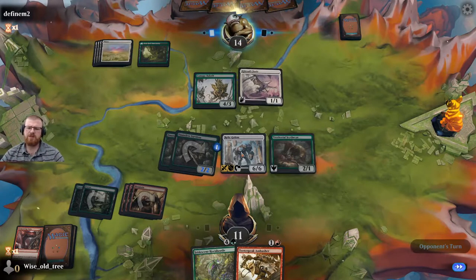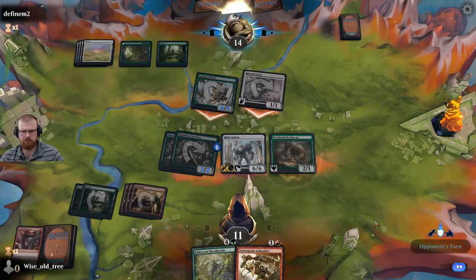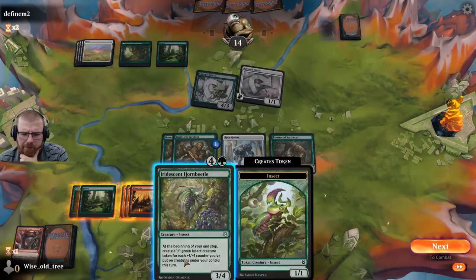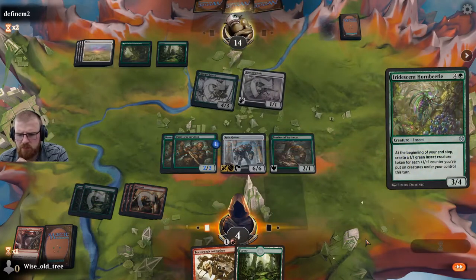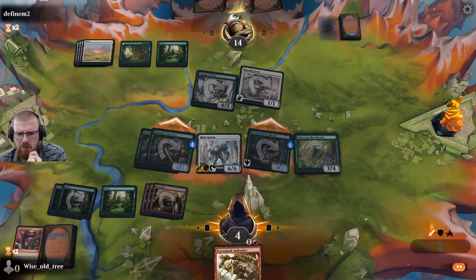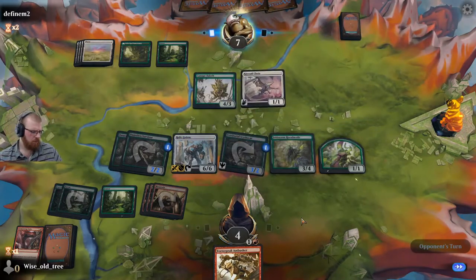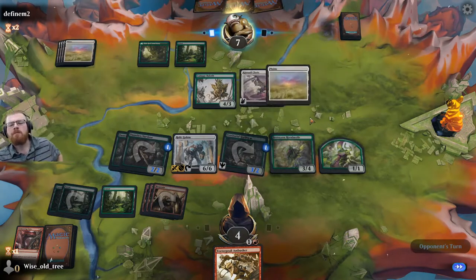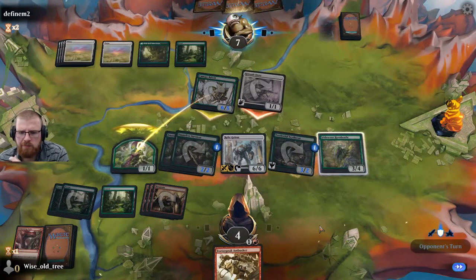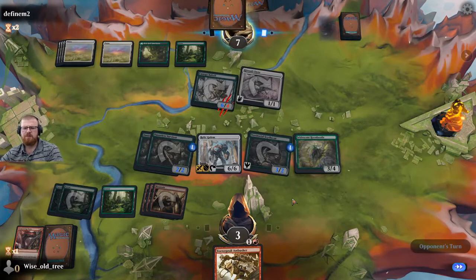So, this guy is a bit of a risk, for sure. We're not going to block it. I'm going to go down to 4. Interesting. So what this does is create a 1/1, which will then chump the Canopy Baloth. We can't affect the Kite Sail. If we can give it Trample, then good for him. I think that's the game, isn't it? Okay.